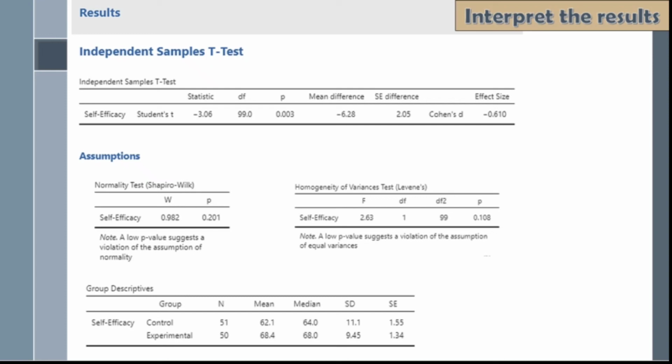When it comes to interpretation of results, these are the parts that you have to pay attention to. For the independent samples t-test results, always look at the p-value, which should be less than 0.05 for it to be significant. Effect size is also a must check since it helps us understand the magnitude of differences found, whereas statistical significance examines whether the findings are likely to be due to chance. So since we're dealing with the difference between two means, we are using Cohen's d.